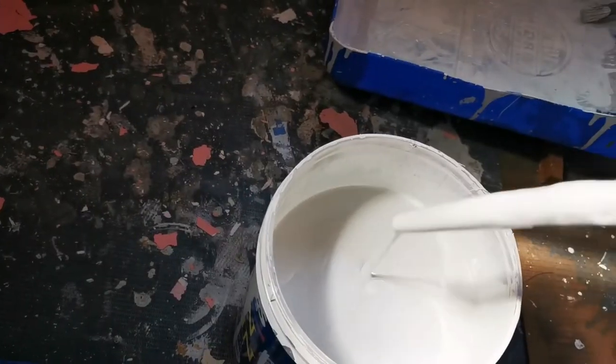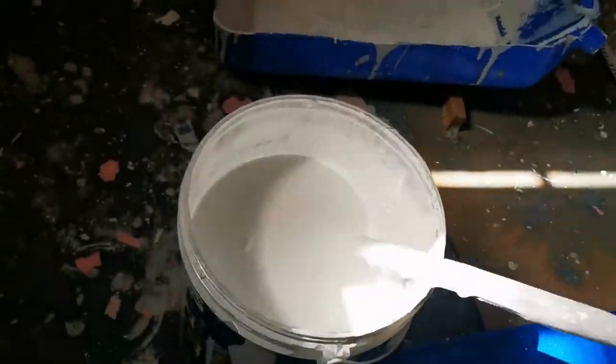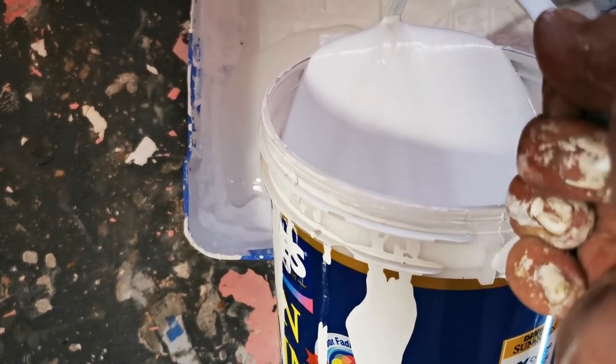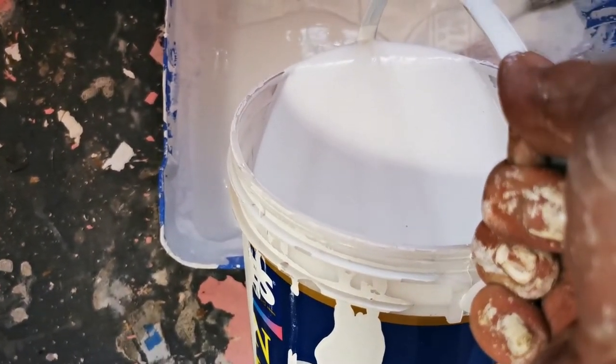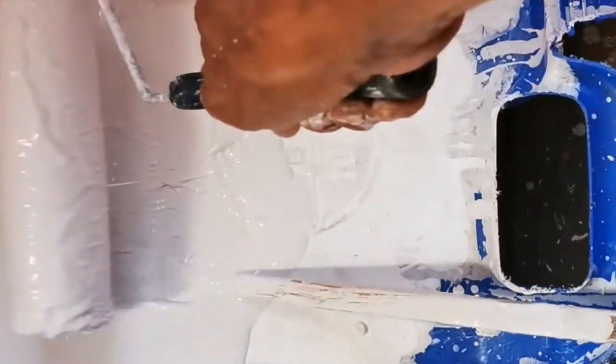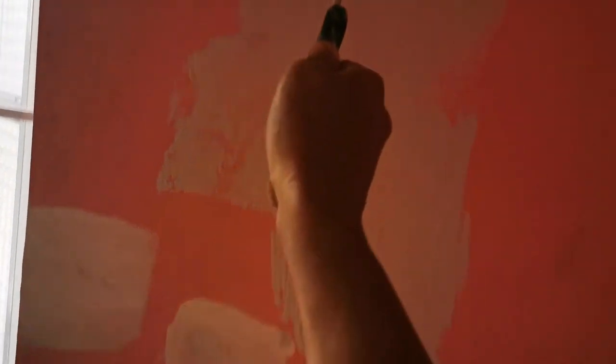I-mix po natin mabuti yung ating paint. Our paint is tinge gray. In a DIY pan, it's better po na medyo mabigger yung roller brush natin para po bigger space agad yung ma-applyan natin ng paint.